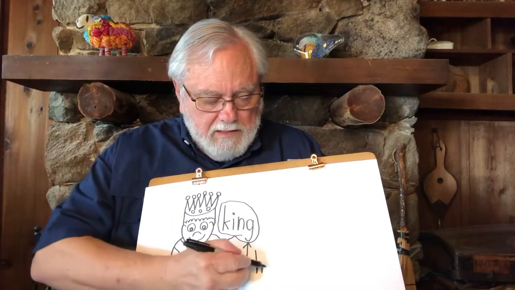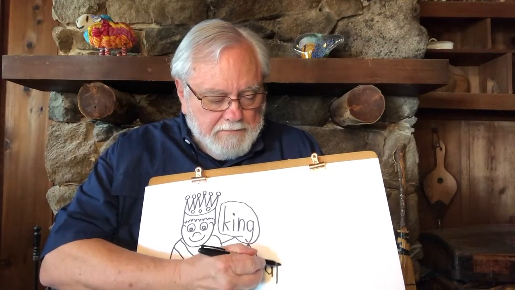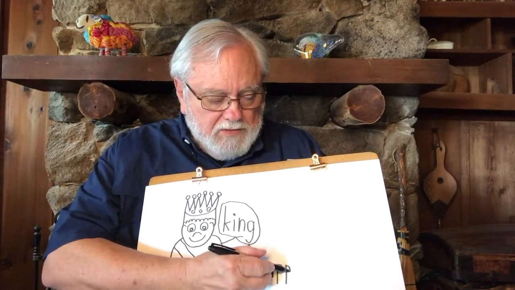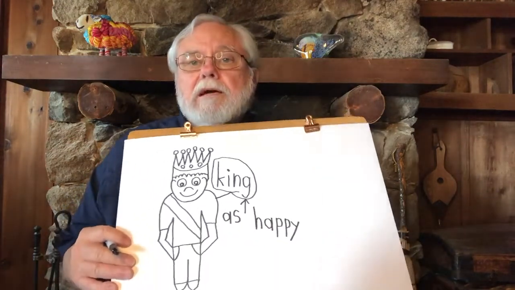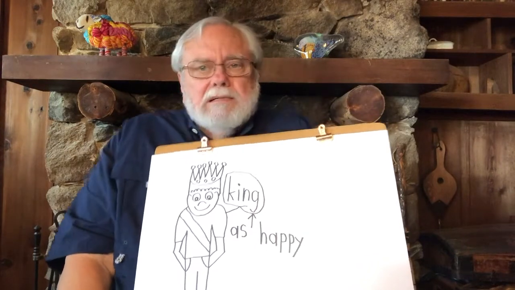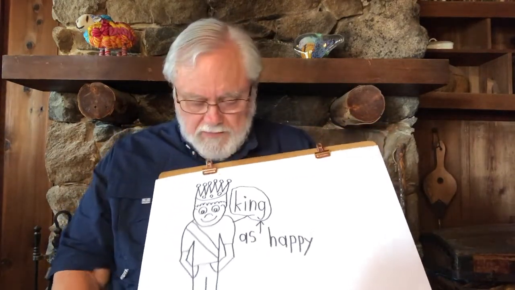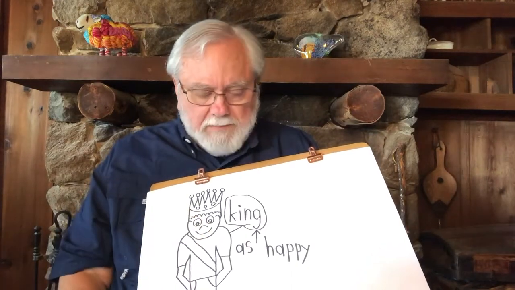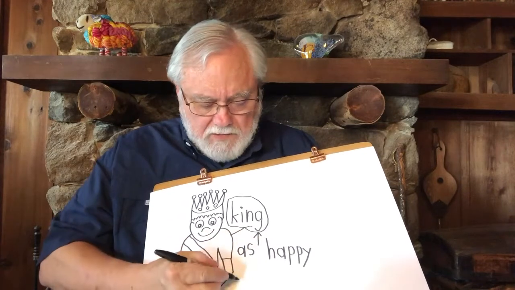H for humming. A for adding. We'll give him 2 P's and a Y for happy. Now in our book that we just read, they had as happy as a lark. But I don't want to use lark because that's the word they used. So I want to think of my own word. When I think of something that is happy, I often think of this. So let's go as happy as.